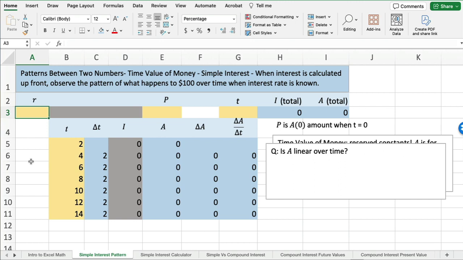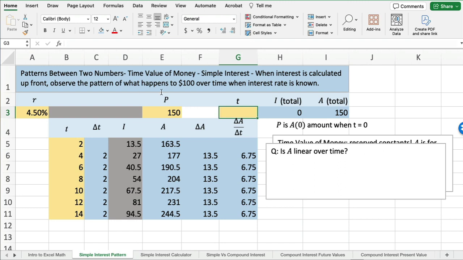So let's go ahead and establish what the interest rate is. Let's make it, I don't know, 4.5%. And you'll notice that it is formatted as a percentage. If you don't go up here and do the formatting for it, you can just type in 4.5% and that will format it for you. And let's say that our initial deposit is going to be $150.